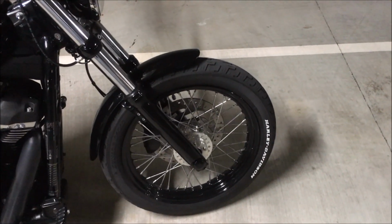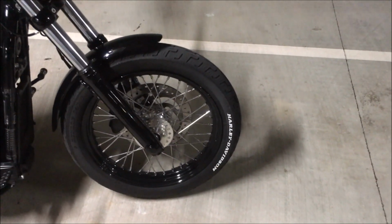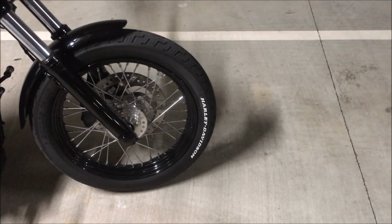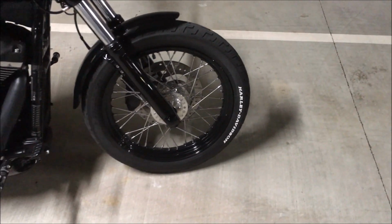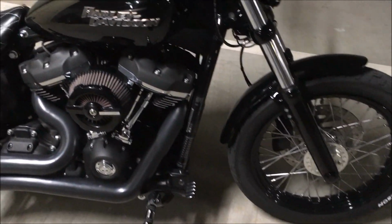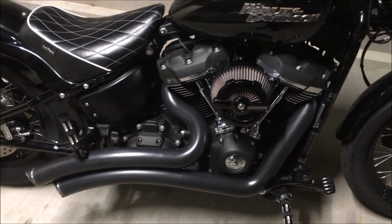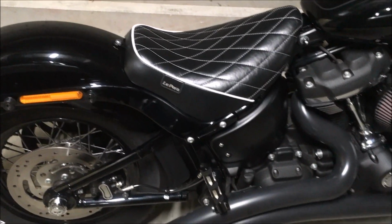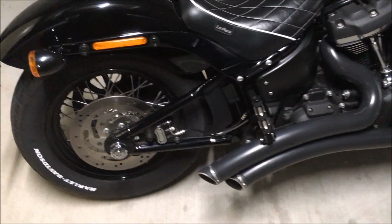Thought I'd just do a quick little video here on painting my tyres with a little white paint pen, the Harley Davidson letters there. It really does look great. I'm actually quite impressed. A while ago I got this Lapera seat here with the white stitching and what have you, and just thought I needed something else a little bit white on the bike.